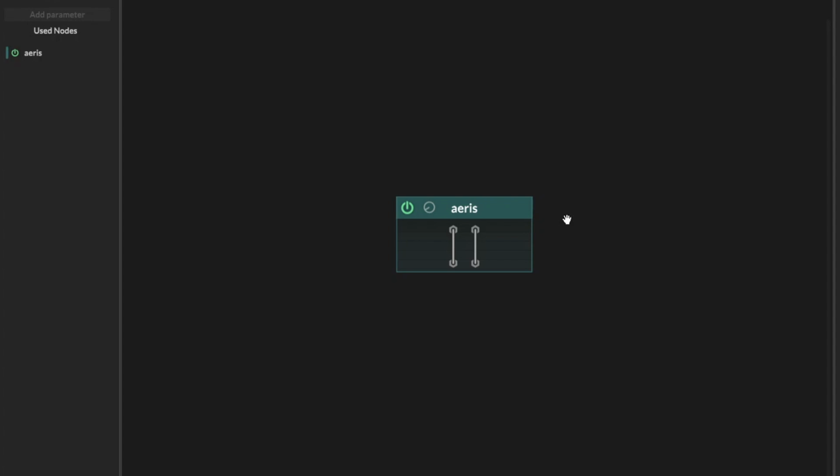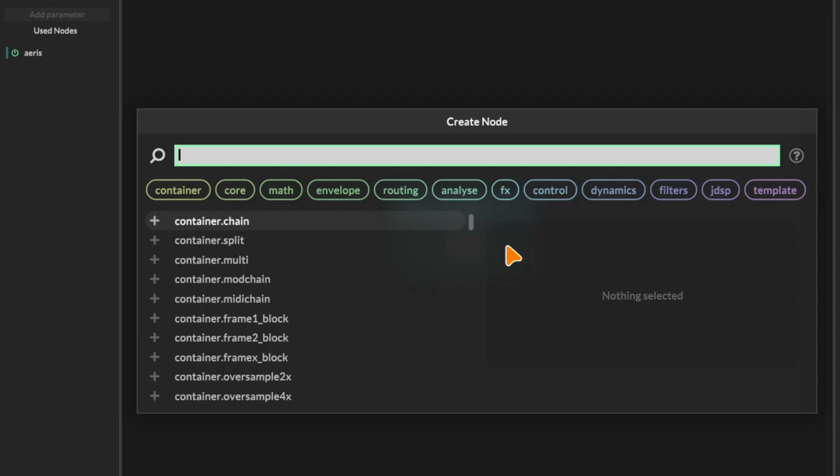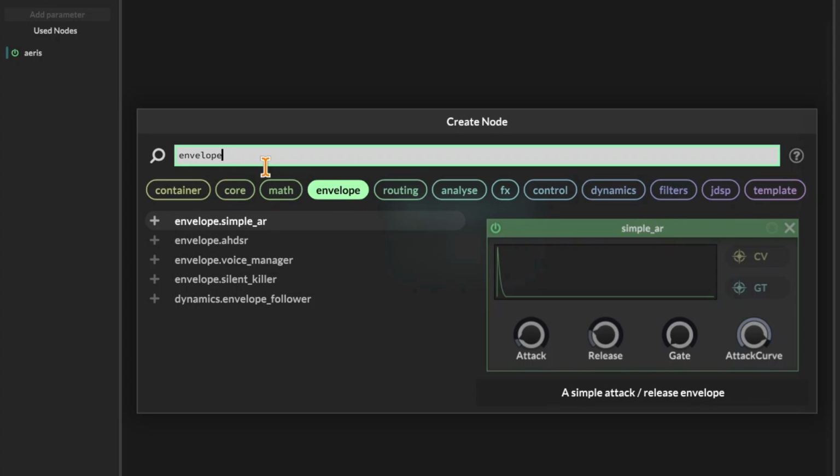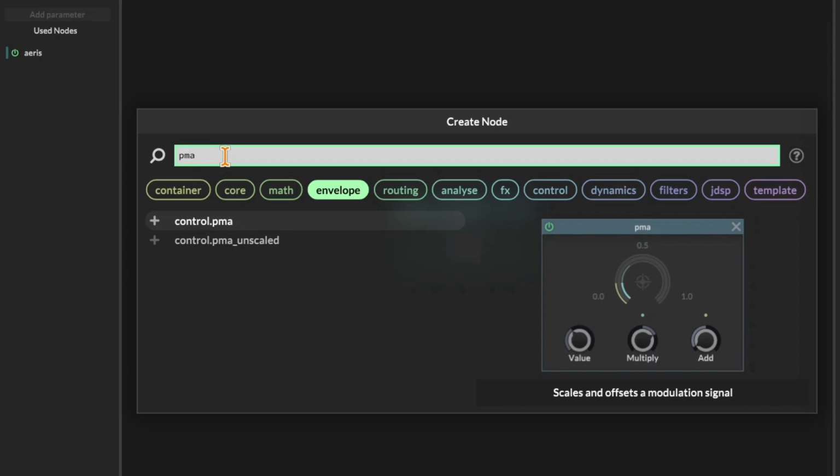So to add a new node in Scriptnode, you hover your mouse over the container area, and you can see this grey line that appears. If I take the mouse away, that line goes away, and if I bring the mouse back in, the line reappears. So when the line's there, we can click, and now we can choose the node that we want to add. And there are lots to choose from, and we can click these buttons to filter out which nodes are displayed. Or if you know exactly which node you want, you could type it in. So if I wanted a PMA node, for example, I could type that in and it shows me those.